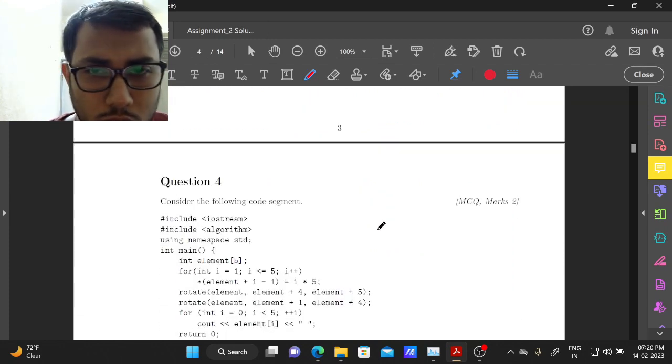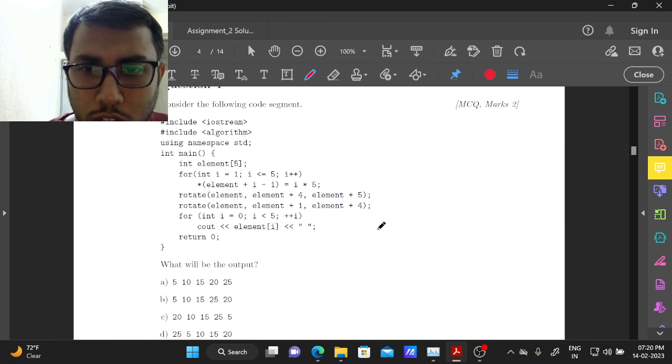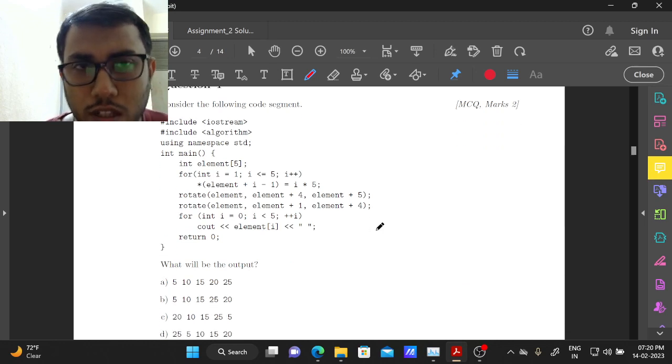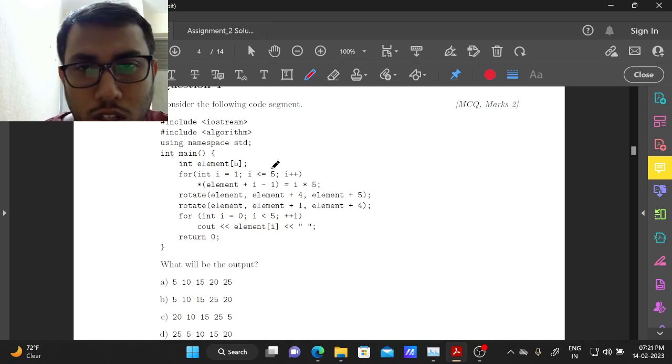Next, let's go to the next one. Again, you have been given this code segment. You need to find out what will be the output of this code. So you have this thing called rotate.